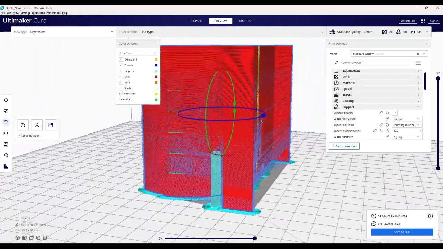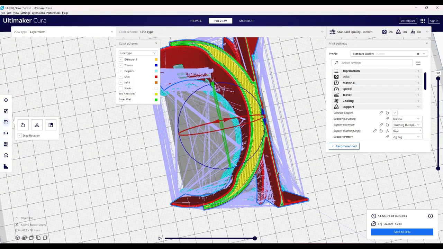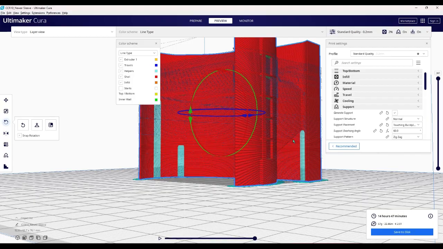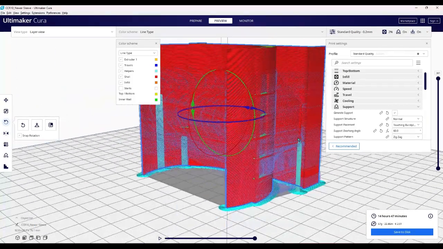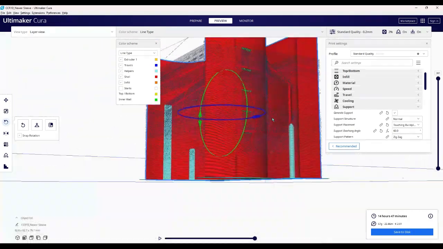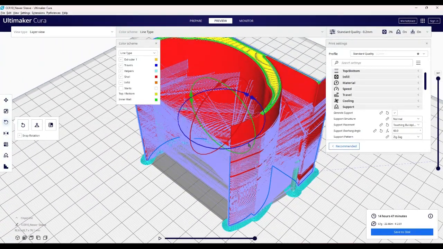If I was going to make this for other people's printers, I would probably change that overhang here to 45 degrees, because pretty much 99% of 3D printers can get 45 degrees. And what speed am I going at? I'm not going to change the speed. 40 millimeters a second? That's why it's taking 15 hours. Okay.